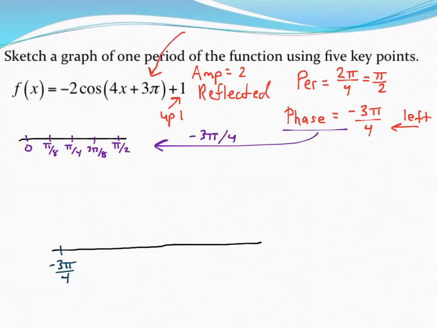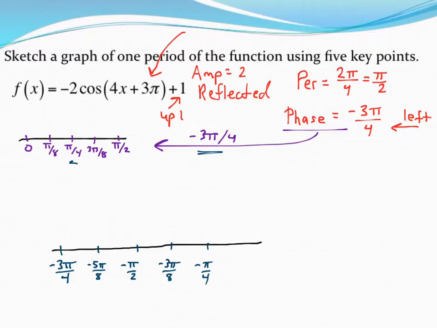And then continuing on and using a calculator, 1 pi over 8 minus 3/4 pi would be negative 5 pi over 8. What I'd recommend if you're using a calculator is don't actually type the pi symbol in. For example, for this next point, do 1/4 minus 3/4 and put the pi back on it. So that would leave me at negative pi over 2. And then continuing on, I'm just going to assume you know how to do this or can pause the video and try it on your own. Next up would be negative pi over 8, and then finally I'd have pi over 4. So that's where the new 5 points are located.